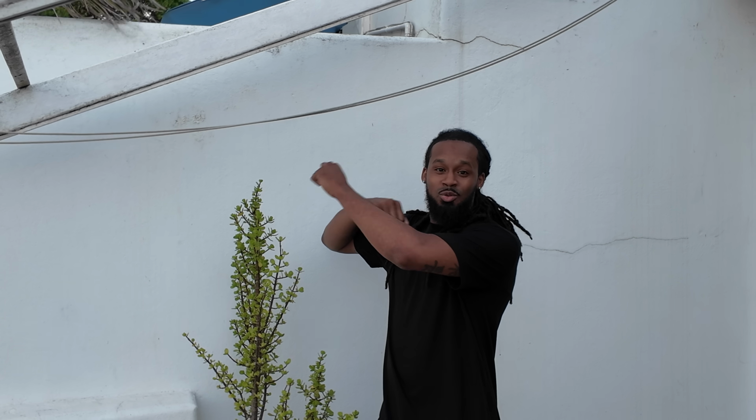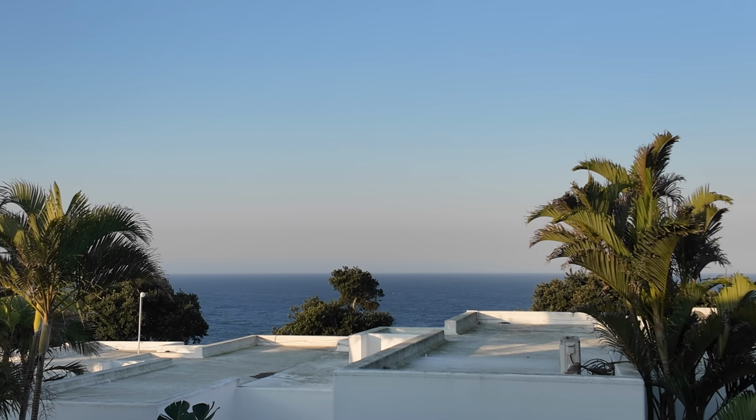So anytime you get crazy wind, breeze, rain, or even the sun beating down on you, and you wanna come out here and just relax, you start pulling this down like you're on a boat, and you're good to go. You come over here, sit down, and enjoy the ocean breeze right there. It's a really nice, beautiful view at that.